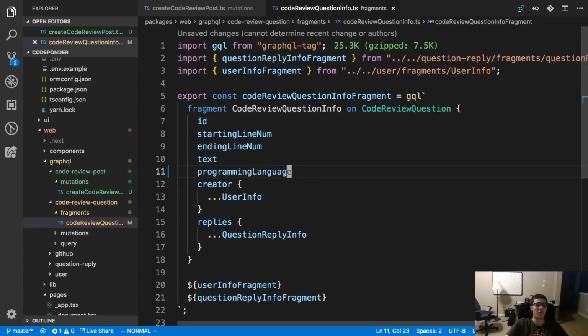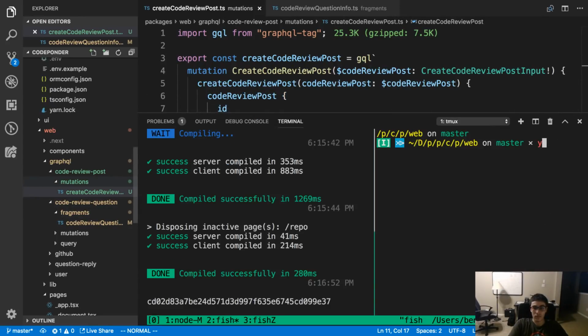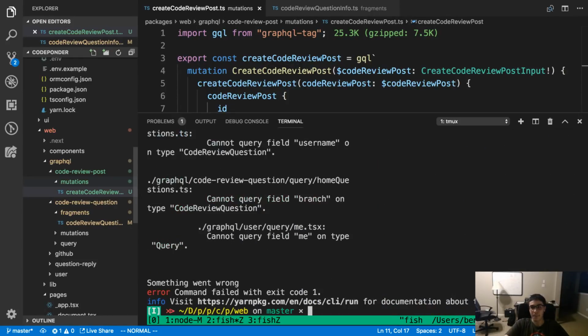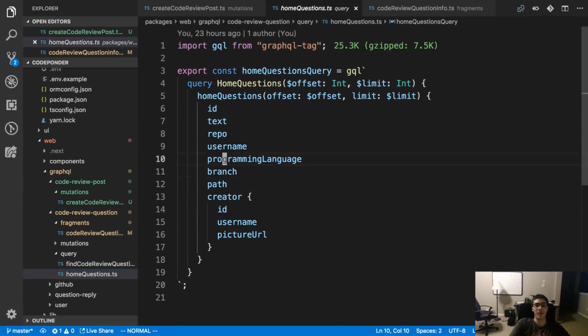We have programming language on that now. This should probably be a fragment. We'll probably create that at some point. CR generate. Alright, our home questions query. I now only want to, this is going to get dicey.